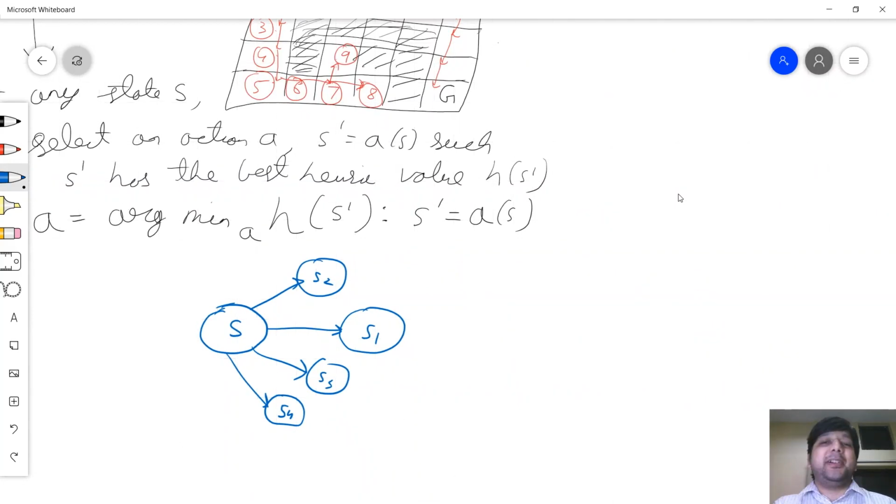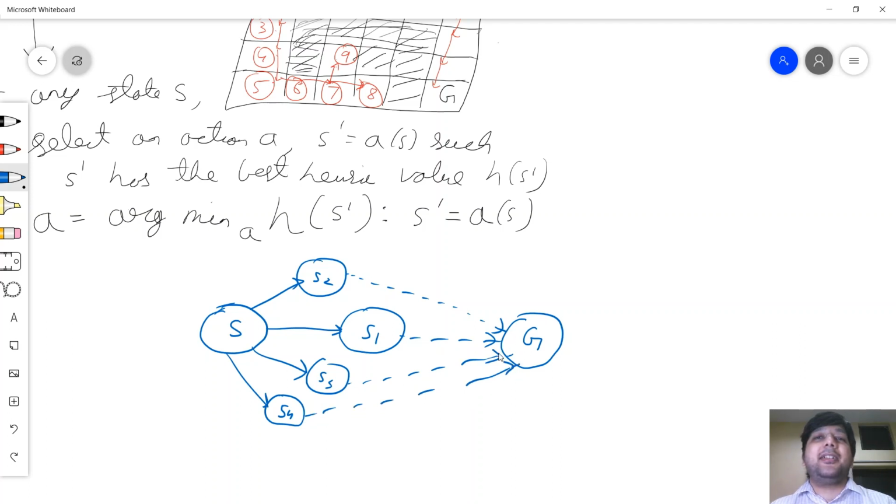These are the only neighbors which are possible. And of course, there is a fictitious goal, and we say that everything is connected to the goal by what we call an estimate or heuristic function. Now, H(S) is of course the heuristic function for S. So this is assumed to be H(S), the distance between node S to the goal.